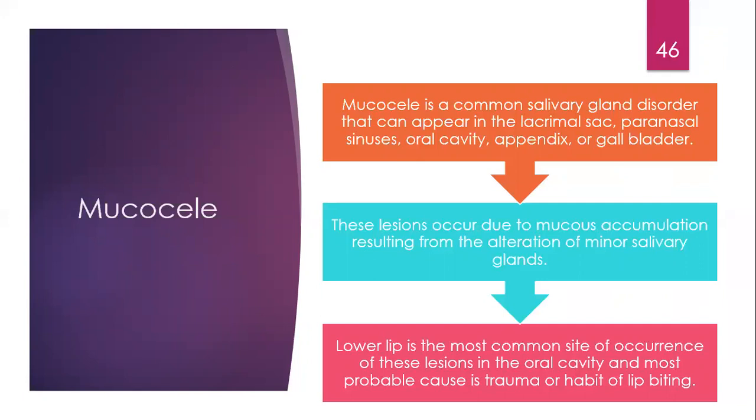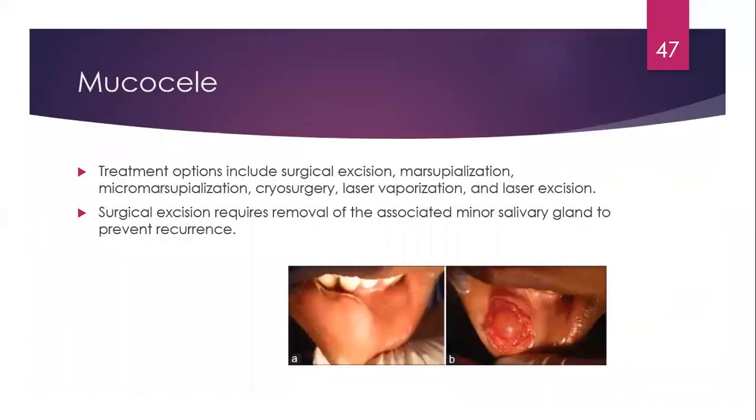is trauma. So if a patient is constantly biting their lip all the time, and then mom or dad notices that they have this growth, the patient's probably not even aware that they've been biting their lip, and they bring them over to you to take a look, and they ask you, how did this happen? And then you ask, hey, little Johnny or Susie, have you been biting your lip without even noticing? Or did you fall at some point? Yeah, I fell, like a week ago, and then all of a sudden this popped up. And so you have your history with that.